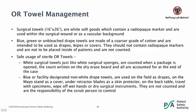The blue, green, unbleached drape towels are of a coarser grade of cotton, but they don't have a radio-opaque marker. They shouldn't. They have them on the market, but you shouldn't buy them, because you don't want the drape towels, which you're using to drape the field, to have markers on them, because then the markers, if you have to take an X-ray, will confound the X-ray image interpretation. And our drape towels are like the workhorse in the operating room. We use them for everything: to wipe hands, on retractors, as a skin protector. That's not in the patient. That's on the surface under the retractor blade. They travel with specimens. I've not read any retained towel case where the towel accidentally slipped in. That doesn't happen. The surgeon puts the towel in, and the towel either has been taken or given to him or her by the scrub person.